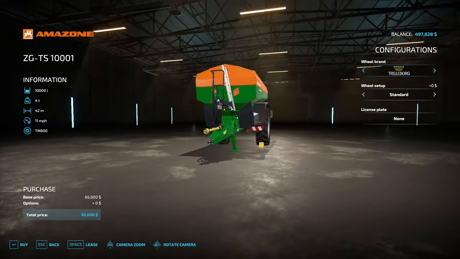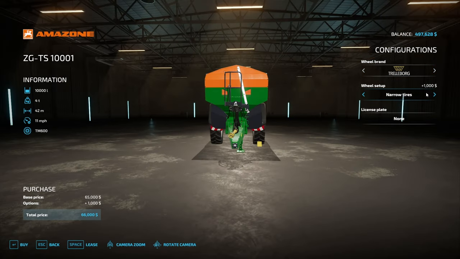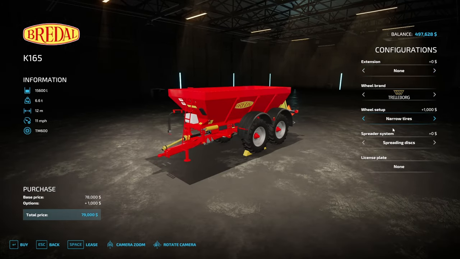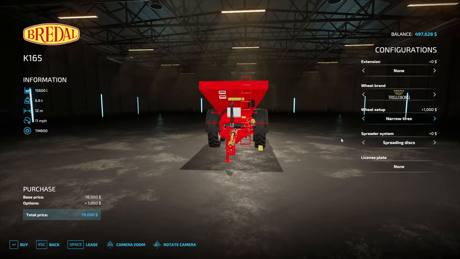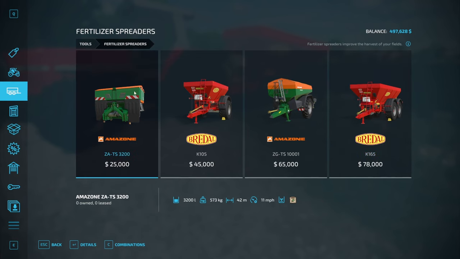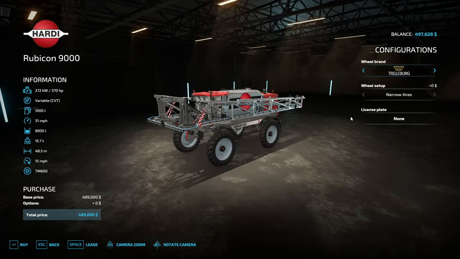This one, I believe, has narrow tires by default, maybe? No, there's narrow tires right there. So this one, you can do narrow tires. I don't know if this one will do narrow tires, though. Yep, this one does narrow tires, too, now. On FS19, it wouldn't. So that's cool. So all these do narrow tires now. So basically, put narrow tires on any of these three if you're using them. And then this one, you can just use, obviously. And then your self-propelled ones, they have narrow tires by default.